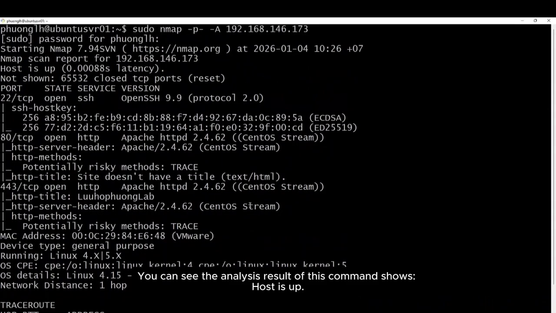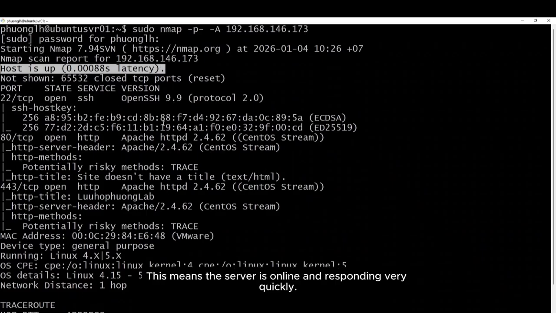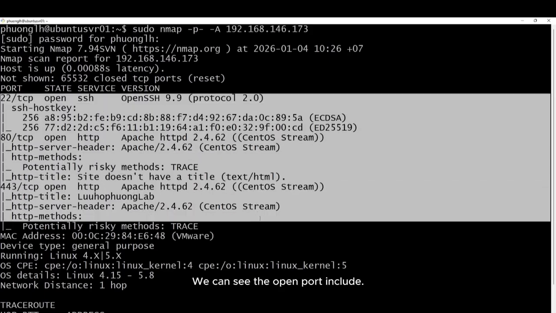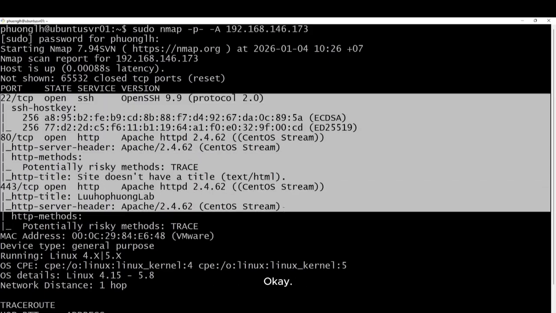Okay, you can see the analysis result of this command shows the host is up. Okay, this means the server is online and responding very quickly. We can see the open ports include these. Okay, this is a very common web server configuration.